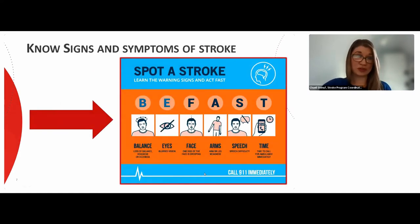Now that you know the two types of stroke, the next step is knowing how to identify a stroke. The best way we teach everyone is with the acronym BE FAST. Each letter stands for a different symptom and helps you remember the wide variations of symptoms that can present as a stroke. The B stands for balance — are you seeing a person who's suddenly having trouble with balance or coordination, saying they're dizzy, the room is spinning, or they have a headache?